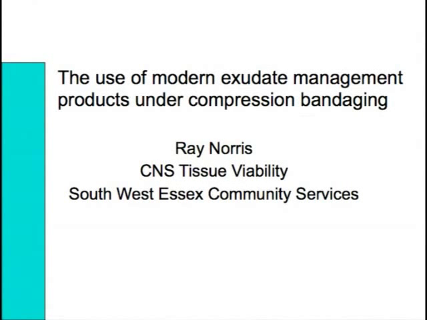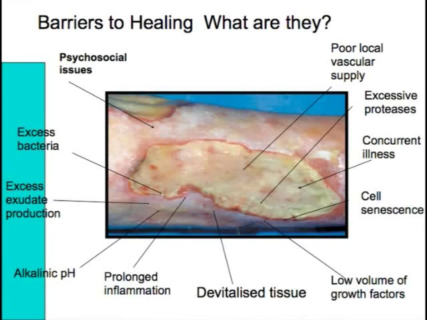If we think about exudate management under compression, exudate is considered one of the barriers to healing, and many of the things that appear on the slide here we know plenty about, but one of the things that concerns me as an active clinician is the effect on patients and what are the things that bother patients. And we've heard a lot about some of the microbiological issues, but one of the biggest issues that bothers patients more than anything else is exudate management. It's one of the things that I hear time and again with patients when they come to clinic.